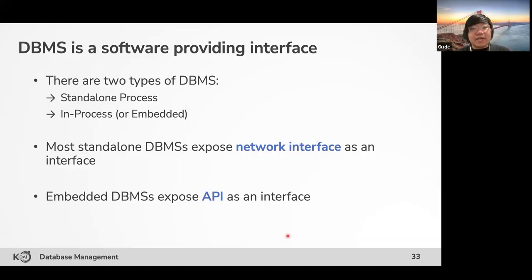Or there is another kind of database management system that exposes an interface as an API, application programming interface. We call them embedded database management systems, or in-process database management systems. When you write a Python program, you just import the modules and use them to interact with the database management system, hand the tasks to it, and let it do the database management tasks. Okay?